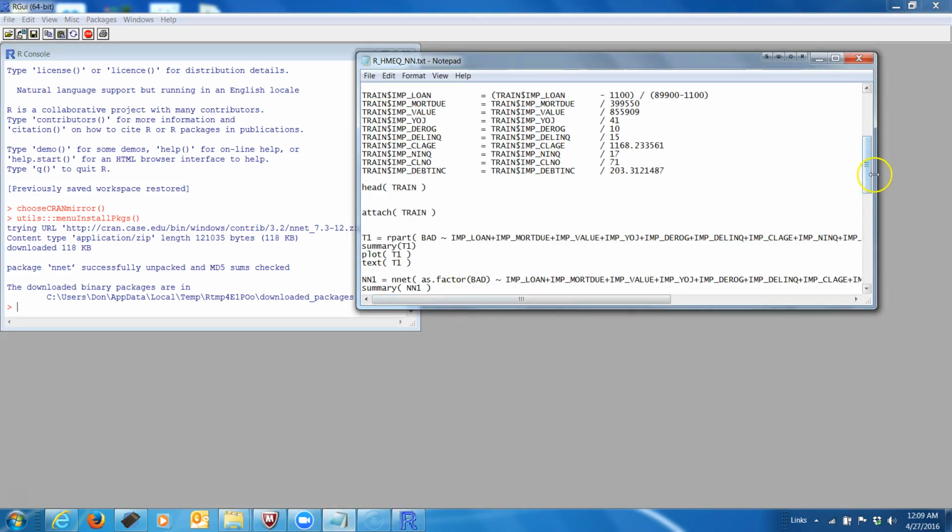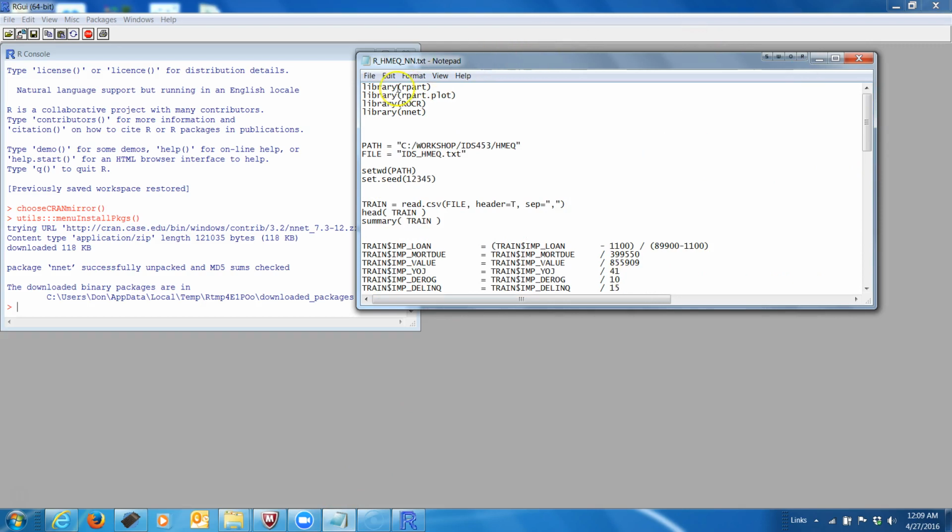Now what we're going to do here is the same thing that we did before. We're going to build a decision tree using rpart, which stands for recursive partition, and we're also going to build a neural network. So let's start off by doing what we did before.